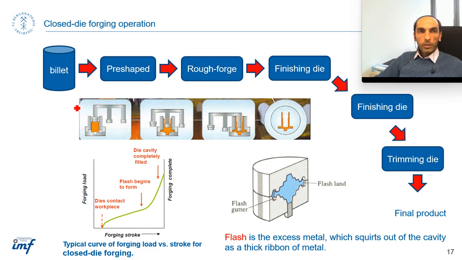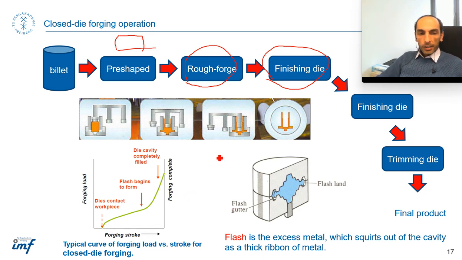In a general view, in closed die forging, first you have a billet, and then a pre-shape. Pre-shape is usually made by offsetting, as I said, and then a rough forging. In rough forging, it's not necessary to transfer all the details in one stage. So you can design it in 2-3 stages or 4 stages, depending on the product design. You may have a rough forging first, and then another stage, the finish die, where the form of the component is almost close to the final shape, and I think this is repeated. And then the trimming is, as I said, for trimming the flash, separating the flash from the component.